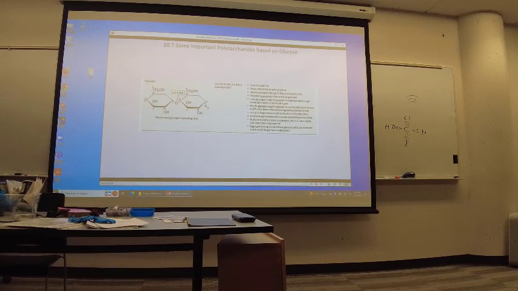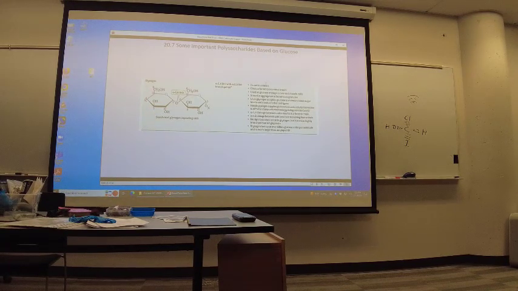And then here's glycogen. Really the same structure. It's got a glucose, it's got an alpha 1,4 link. It looks just like starch. The only thing is its source is different. That's it. So if I looked at glycogen or I looked at starch, it would look the same. The difference is starch is something we grow in plants like potatoes. Glycogen is something we make ourselves internally.